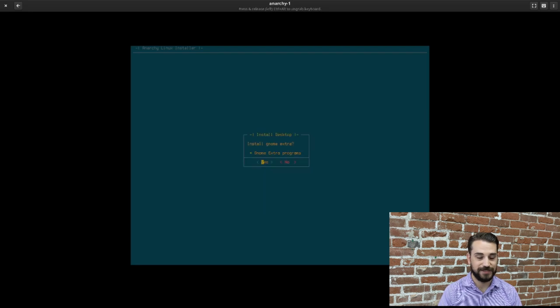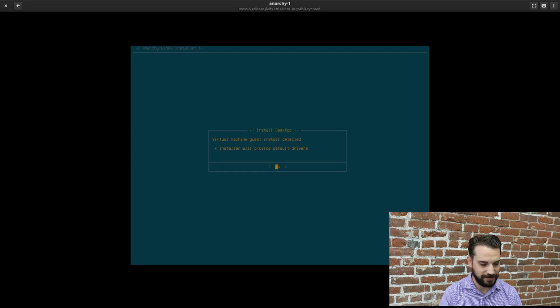Install Gnome Extras. I recommend against doing this. This is going to install a ton of packages, most of which you don't need. Like most people don't need Gnome Chess, you know? All the packages you need for a fully functioning desktop environment have already been selected. These are everything that goes above and beyond. I don't need it. I think it's bloat. I would recommend against installing this, but if you want to see what it includes, go ahead and install it and just try it out for yourself. I'm going to select No here.